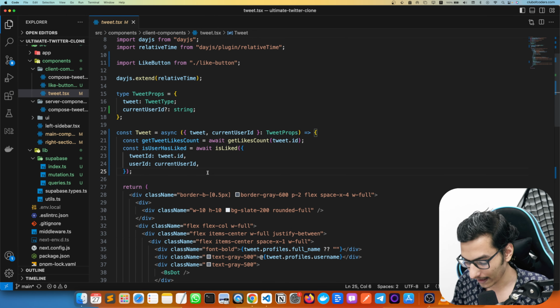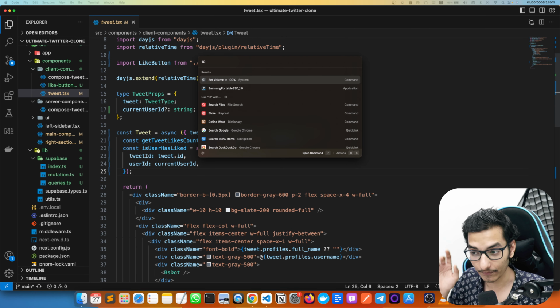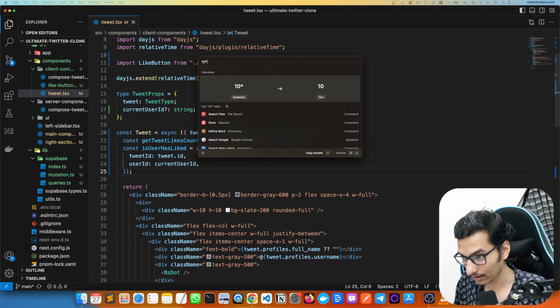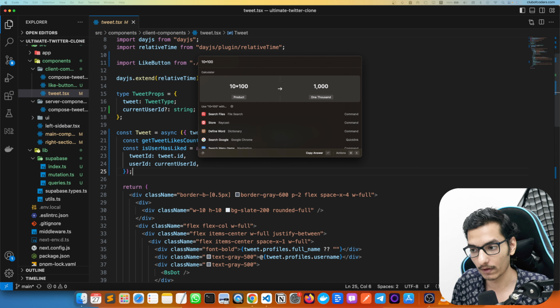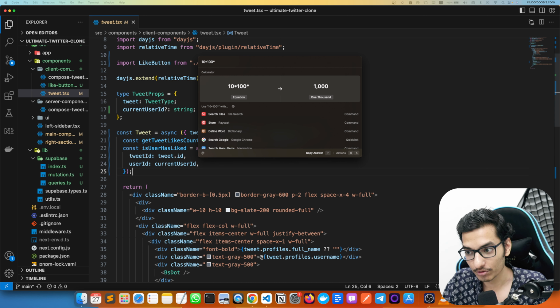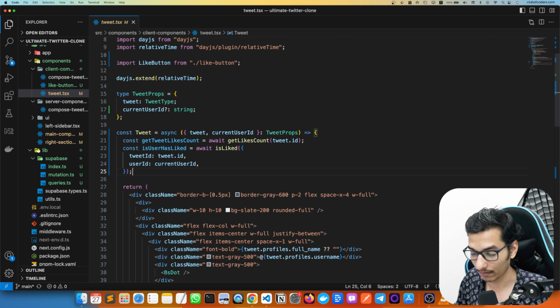Let's assume we have 10 tweets and we have 100 users. 100 users is minimal, not a lot. So let's assume we have 10 tweets and 100 users who have visited our web page, and each user will send a request for each tweet. This means each user will send 1000 requests every time the user refreshes the page. Or if the user has liked any tweet, then he also fetches like 100 requests. So this is a huge burden on our server and we don't want that.